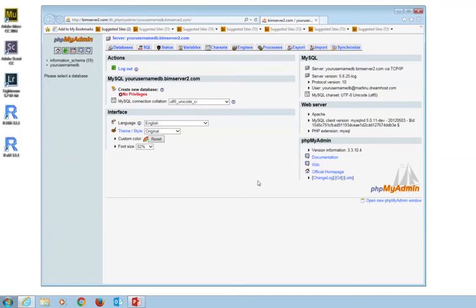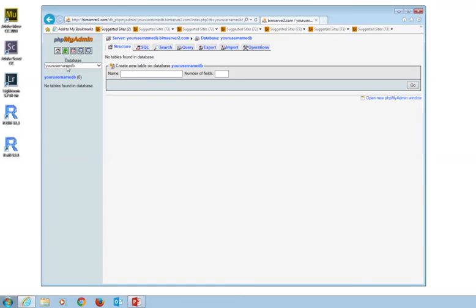Okay, so what we see here is the phpMyAdmin interface. So it's an open source tool, so some people wrote a collection of PHP files, and they will basically provide you with this web interface to access your database. Here on the left, you will see your database. In your case, it might be a different name. And if you click here, you will have access to your database.